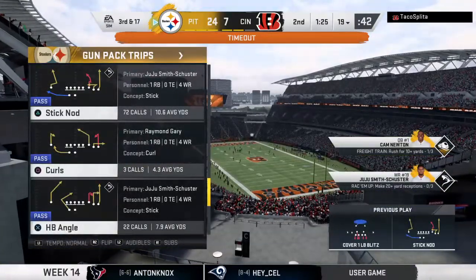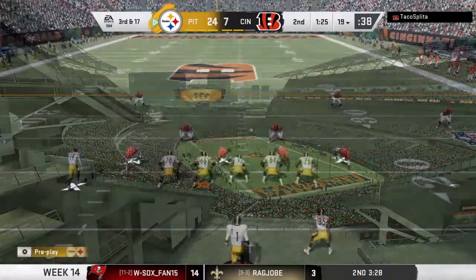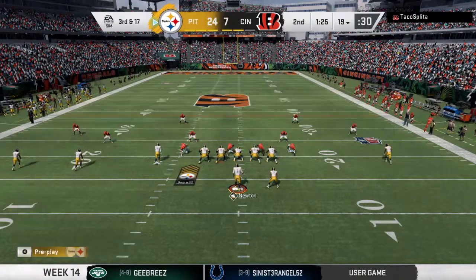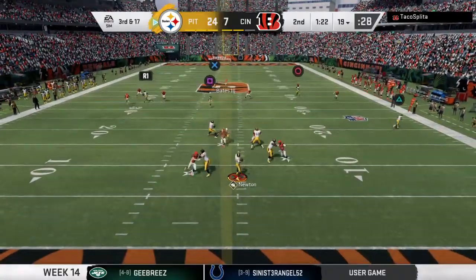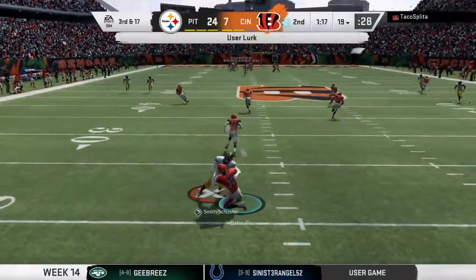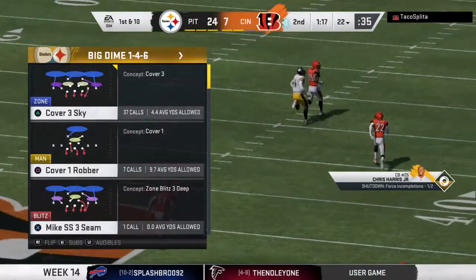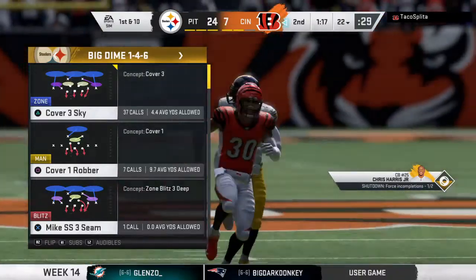Now the Bengals are going to use the first of their timeouts as they'll talk it over here before what will be an important third down. And a nickel look here for the Bengals as they try to defend this on third. From the gun, here's Newton, going top shelf for Smith-Schuster. Oh, he's trying for Smith-Schuster, but it's intercepted. Picked up by Jessie Bates. And they're going to take over right there at the 22-yard line. The Bengals take over first and 10 at their own 22-yard line.